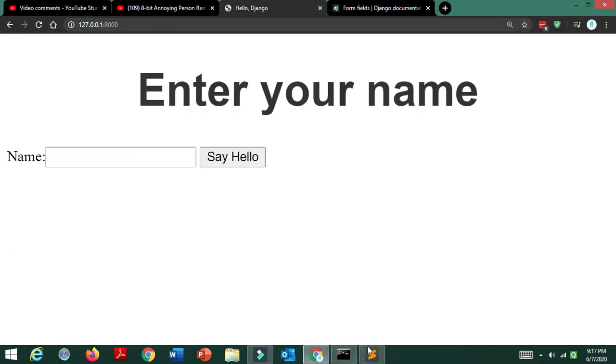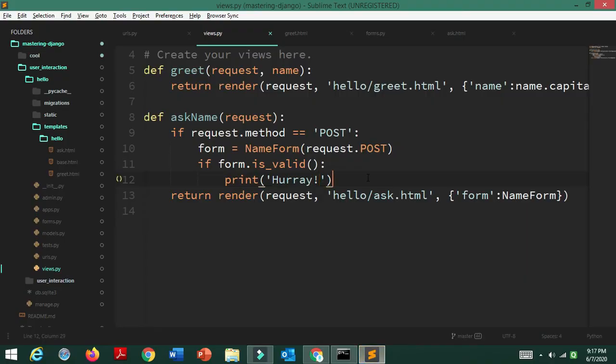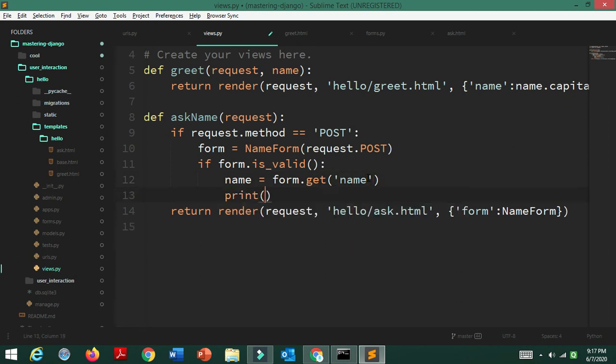Cool, right? So like you can see, you really type less code, less JavaScript code if you're working with it. Otherwise you'll have to work really hard and really tediously to do the things with JavaScript. Now, yeah, I know that it's not really tedious in JavaScript, but yet it is. So I can just say print hello. But what do I want? Well, I want the name, and the name is in form.get. Well, I can get the name, and let's just print the name out.